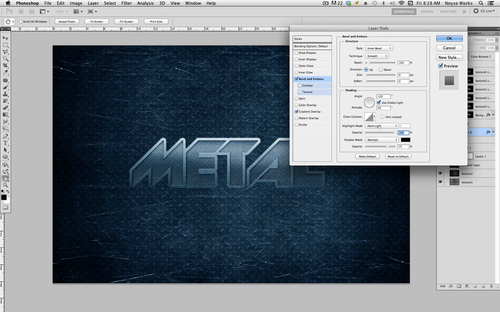Alright, hard light looks better, so let's set it to hard light, and then let's bring up the size. It's 1. Let's try 2. Alright. So I'm gonna leave it at 2. That looks good.